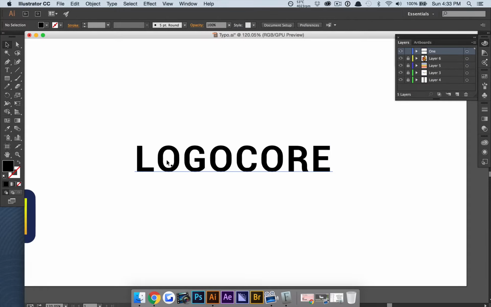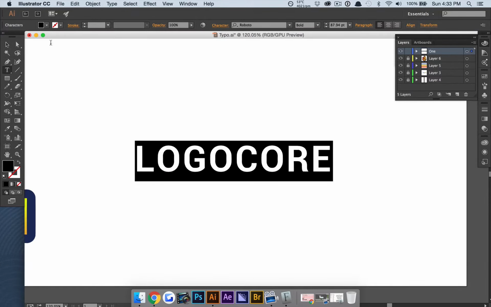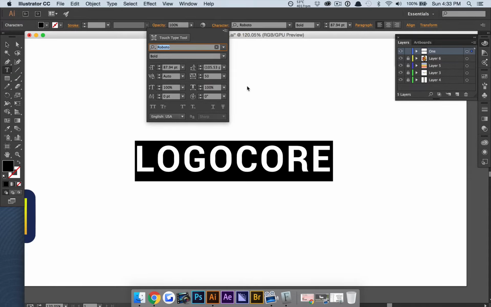But in this case, we actually want to make the letters a bit closer to each other. They're a bit spaced out. So all the options, when we actually click on the actual type, we can get all the options from here. And opacity just decreases the transparency. In this case, the character menu will actually start playing with the actual individual characters.